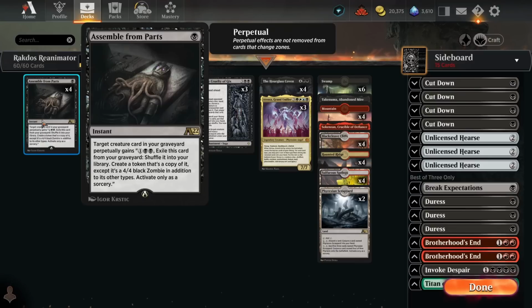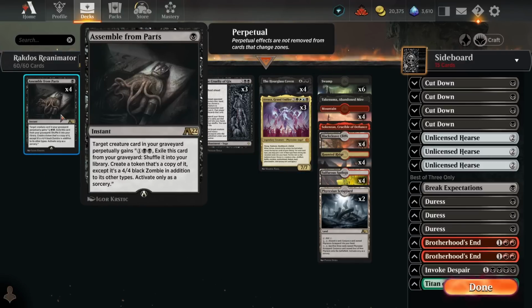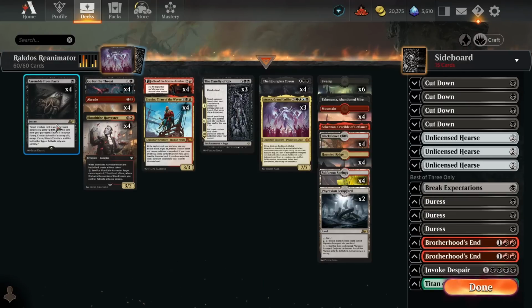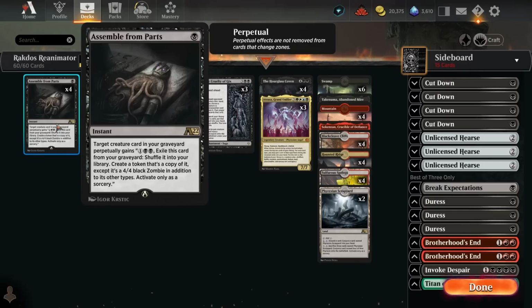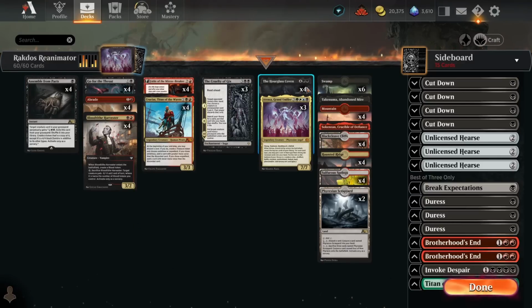And the other really nice thing about it is it also shuffles the copy back into the deck that has the perpetual reanimation ability. So it enables you to do stuff like if we pitch Atraxa and get it back with Assemble from Parts, off the Atraxa trigger, we can potentially find the Atraxa that we've modified with Assemble from Parts, which then means we can put it into our hand, and then discard it, and then we have it straight in the graveyard to reanimate immediately without even needing a reanimation spell. And obviously if we end up drawing an Hourglass Coven that we've used with Assemble from Parts, we can reanimate it again.